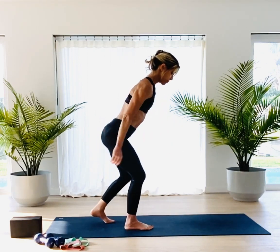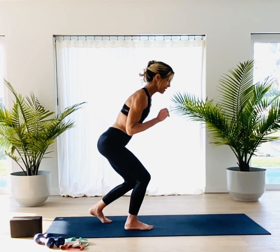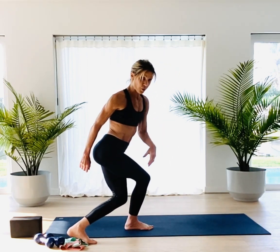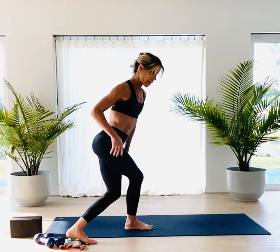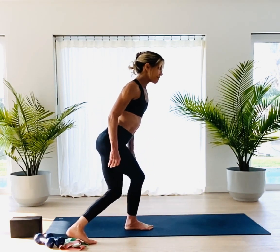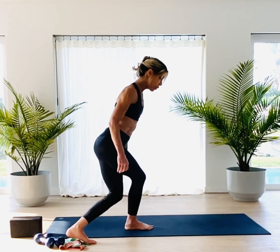Seven, we're gonna stay in that curtsy. Five. And four, push the weight back into that right hip. I know it's burning. Last two, stay in that curtsy. Last one, hold here, squeeze, squeeze. Squeeze the thighs, pull the left knee down as much as you can and really press it into that right leg. You've got five more, and four, three, two, one.